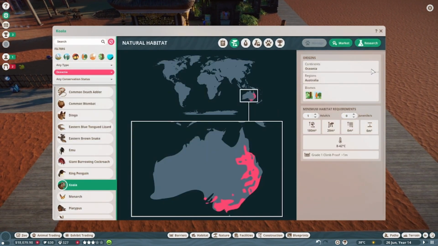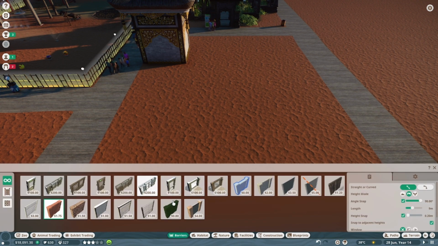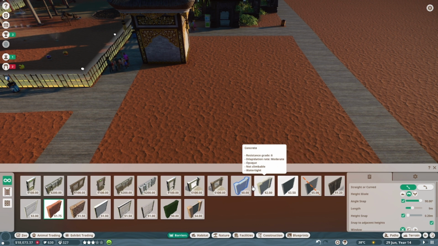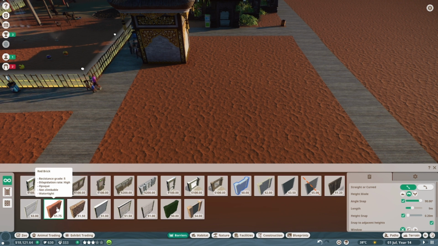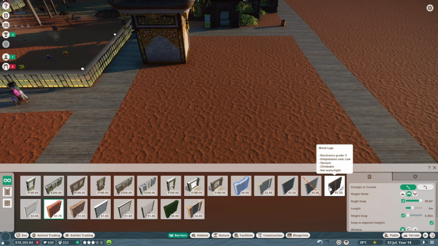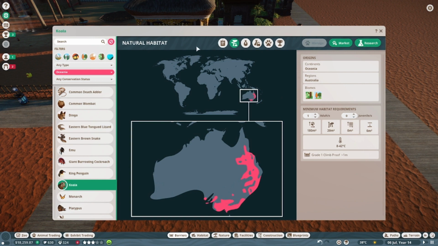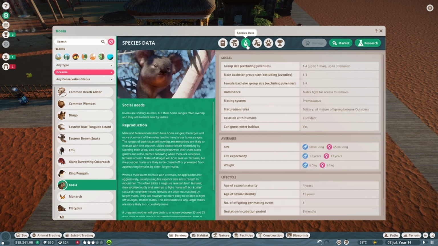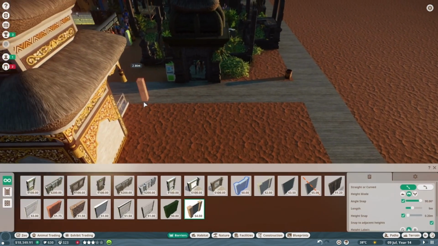Okay, now another important thing, grade one climb proof. So grade one climb proof, that's pretty much all of them. So let's triple check their confidence levels. They are very confident. Okay, we're gonna go with the thick glass then, guys.